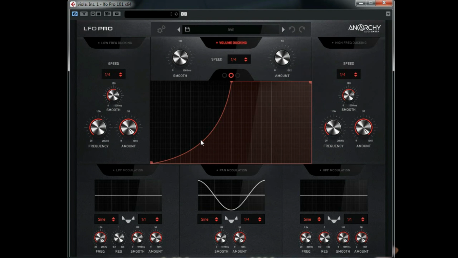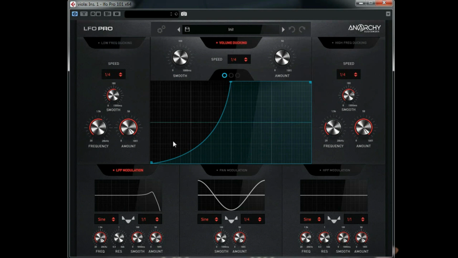All right, so going into the low pass filter modulation. So this is going to work pretty much in tandem, in my opinion, with the low frequency ducking right there. So if we go into the low frequency modulation, so all of these I think is going to be corresponding with the volume ducking, I think.